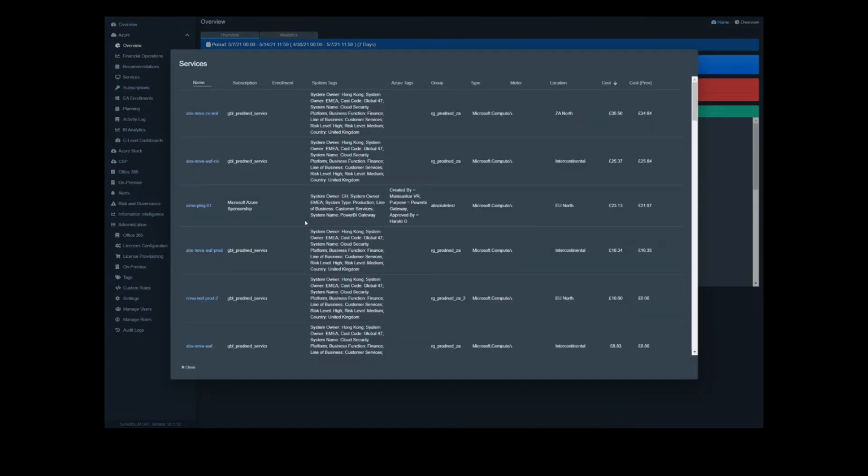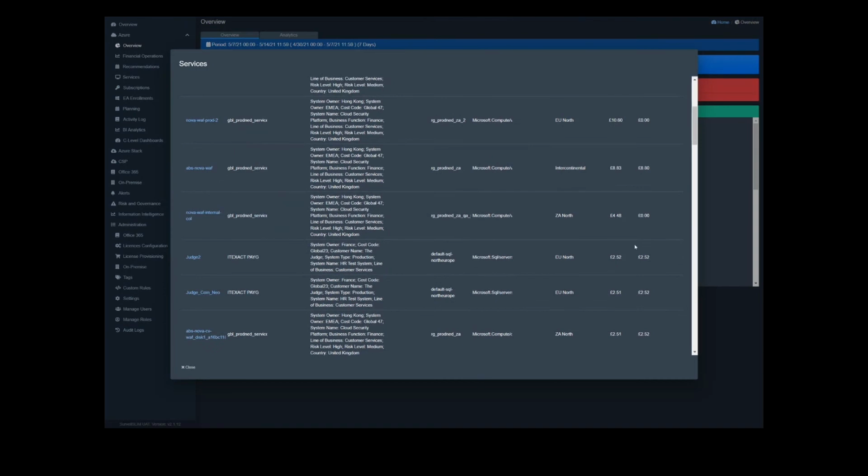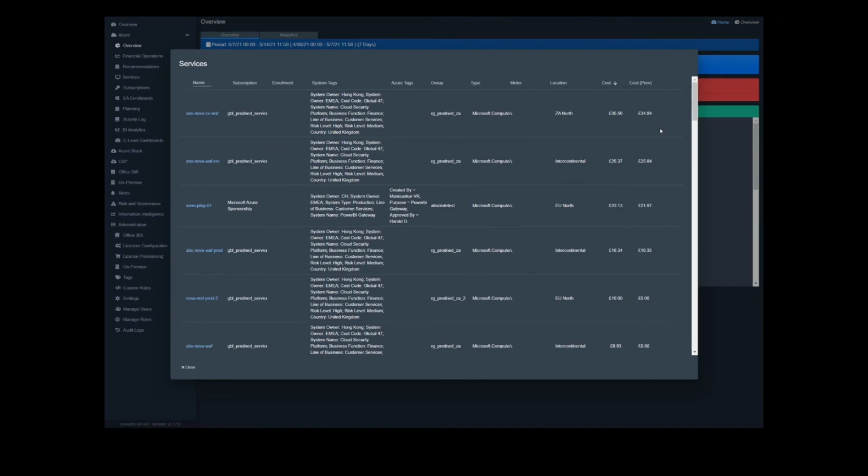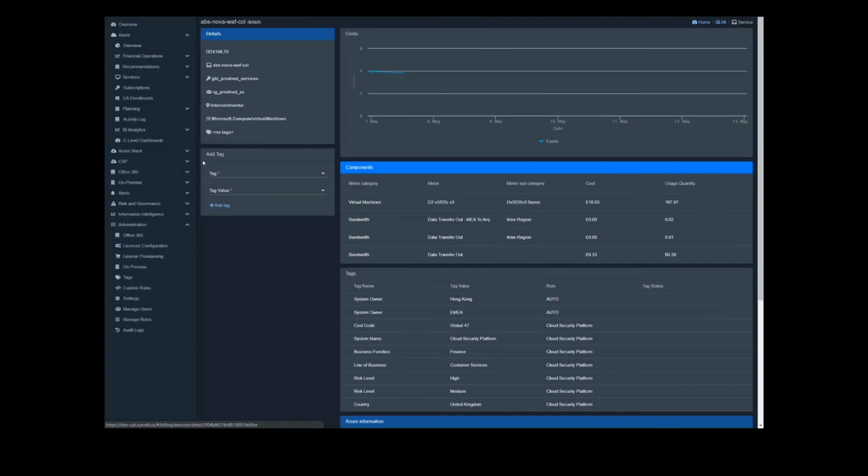When I look at it, it'll show me those resources. And I can see, there is this thing called ABS Nova WAF. I can see different kinds of services coming in here and what the cost impact is compared to previous periods. So if you're looking at 7 days, it's the previous 7 days. So in this one here, I might say, right, how has this been impacted over here? Location is intercontinental.